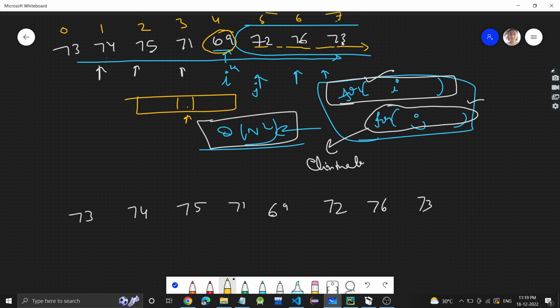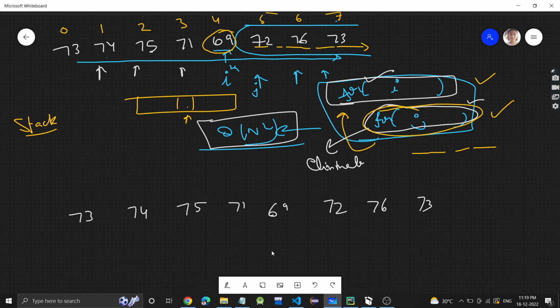So for the current answer, we need the future values. Whenever you have to use some previous values for finding out the current answer, you can think of using a stack. Whenever you have nested loops and the inner loop iteration depends on the previous values, you can think of using a stack.